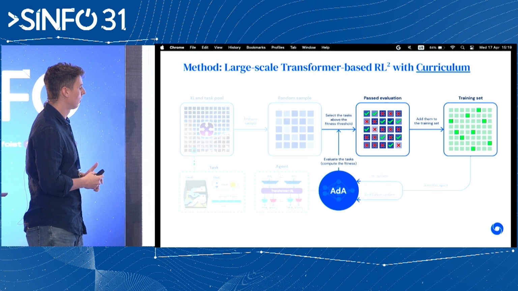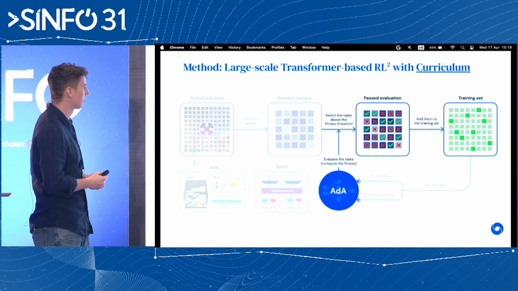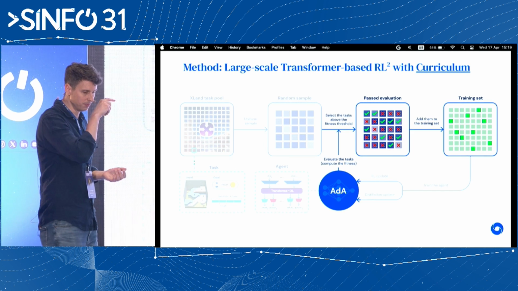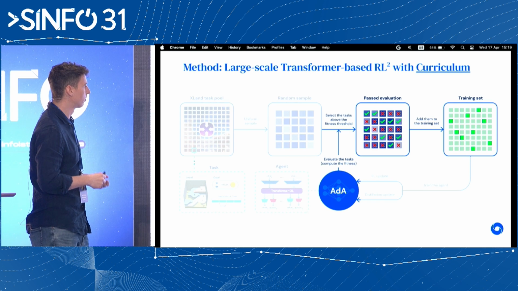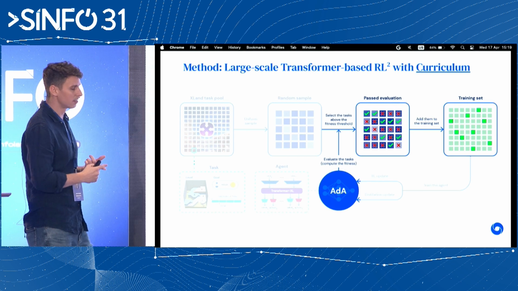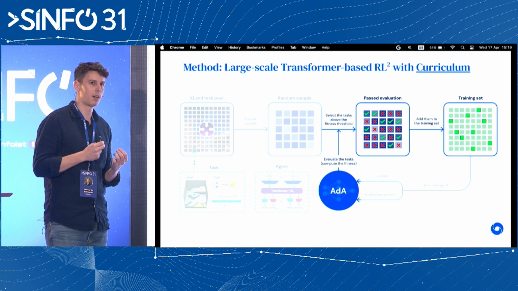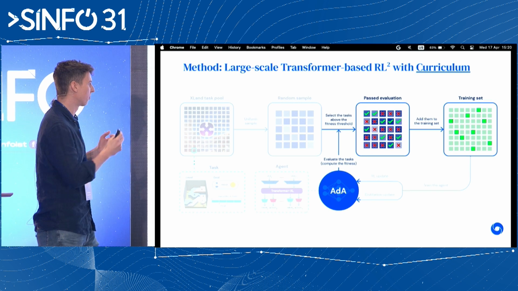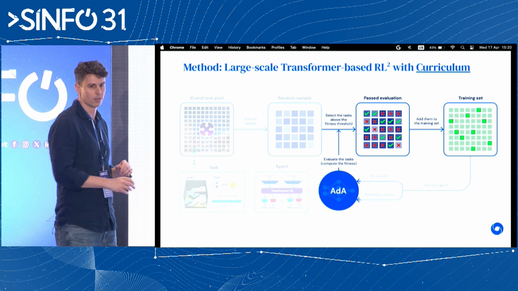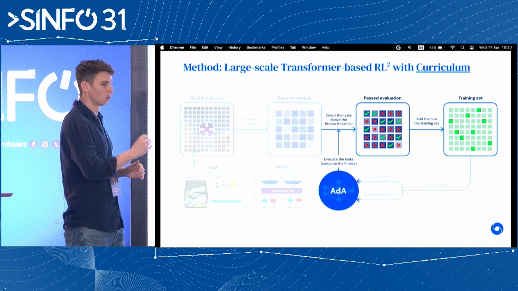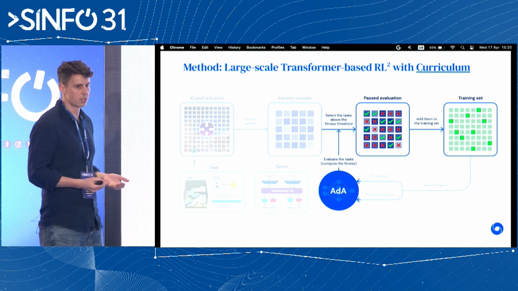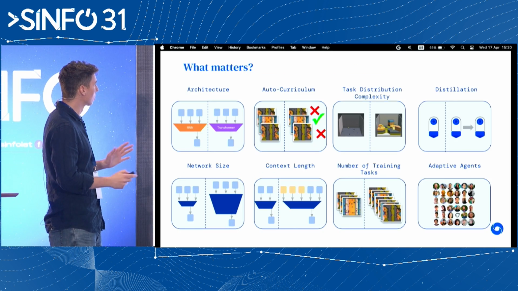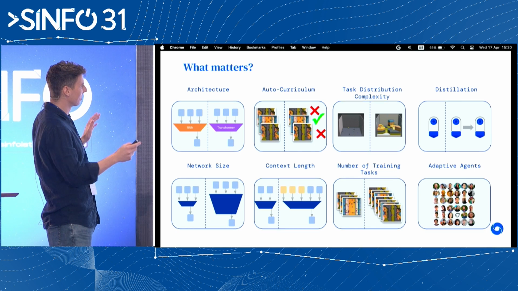This is also one of the important parts, because we don't just uniformly or randomly sample from the big task distribution, but we actually select the tasks which give the agent some signal based on how well it performs on them. So if the agent doesn't perform well on any of them, if it's too hard, we discard them. Or if it's too easy, we also discard them. So we are looking for this Goldilocks zone. So those are the components of the method.